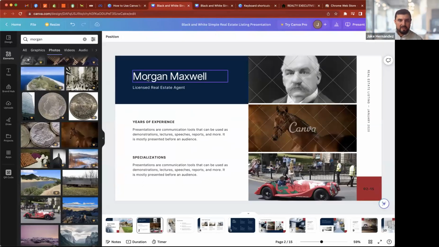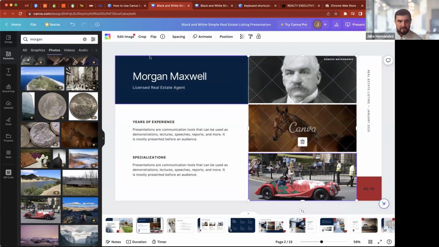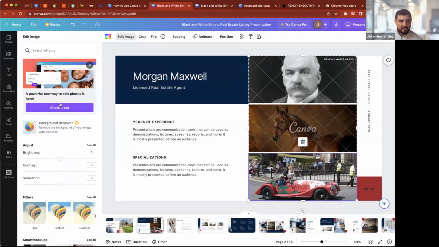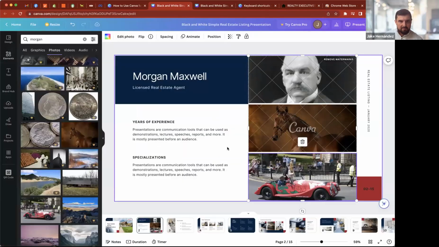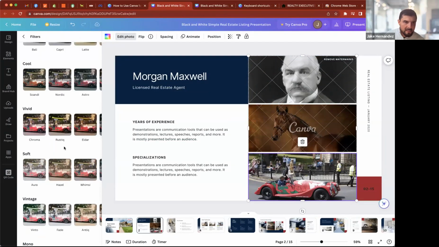Oh, okay. So let's say you upload an image, but you don't like the way it looks. So we have this grid over here with Morgan, and we can just double click on this picture. We can auto size it, rotate it, or we can just click on it and click on edit image. And in here, we have filters, we have background removers, but I think this is a pro version. So we're just gonna stick with filters. You also have effects if you want autofocus, blur. You have many different tools to choose from, but we just wanna make this look pretty. So we're just gonna pick one of the filters here.